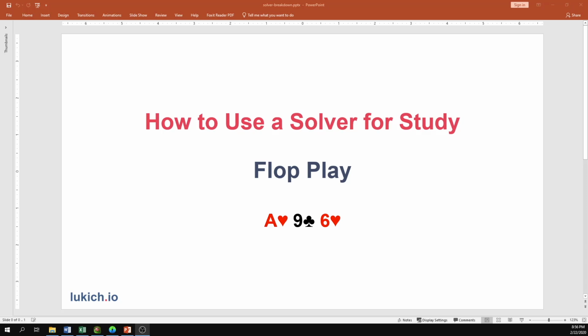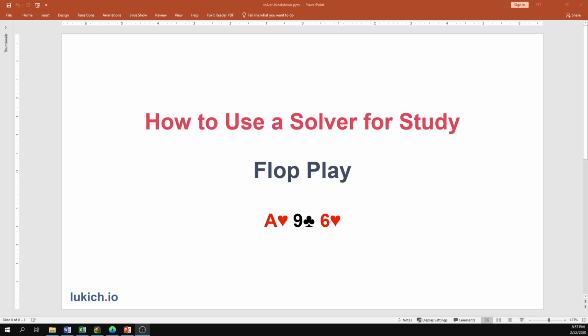But solvers obviously are more frequently associated with that micro level study. So the analysis of those individual hands or individual situations where we can get down to the combo level and look at how that's going to behave or perform on a specific board. Now obviously solvers are great for this too, and they can help us uncover amazing insights that can help us better implement at the table. So we can plug leaks, we can develop exploits of our opponents, we can profile or model our opponents, and overall just build a better strategy.